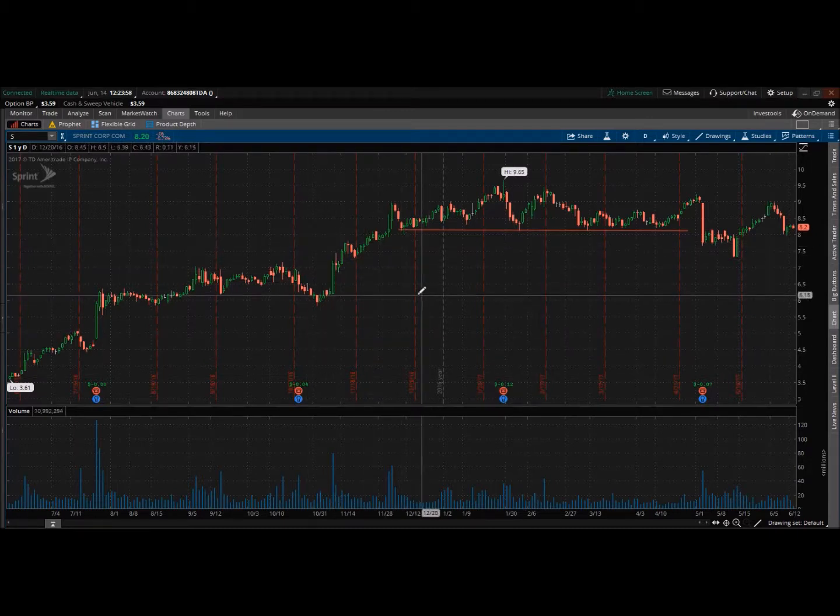So yeah, you're gonna have support and resistance everywhere. Obviously, initially you're gonna have your round numbers, but when you start to look further into the chart and start reading it, you're gonna see the numbers in between these numbers that are really gonna help you decide: are you gonna make that run from $8 to $8.50, or are you gonna get stuck halfway? And as we can see right now, here is Sprint.